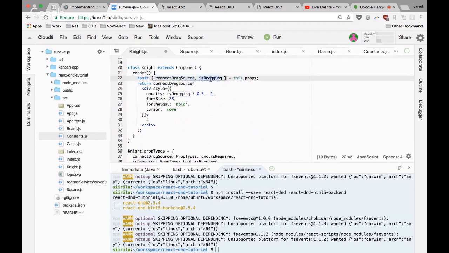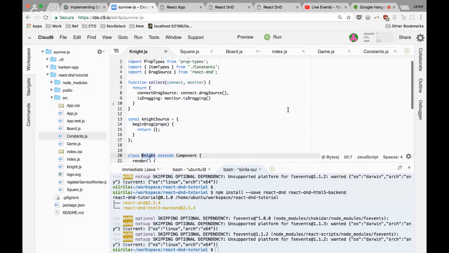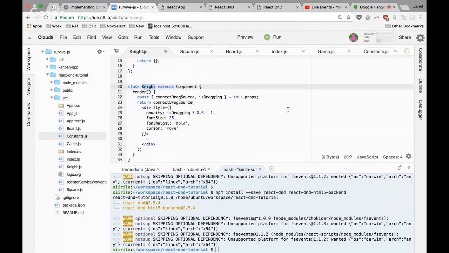So now we have connect drag source and is dragging that we can use inside of our knight. Here's our connect drag source. We're using one of the properties that we added in. What is connect drag source?